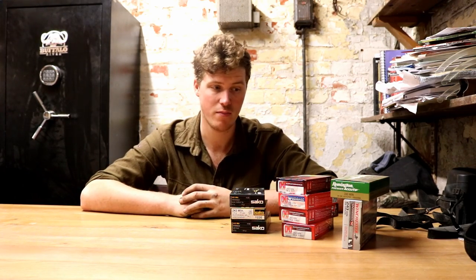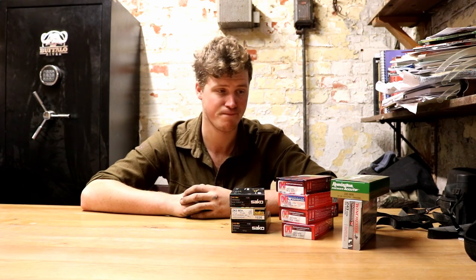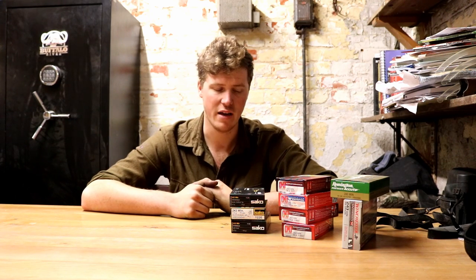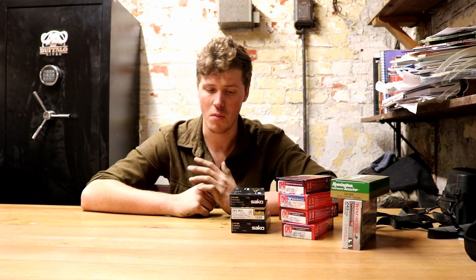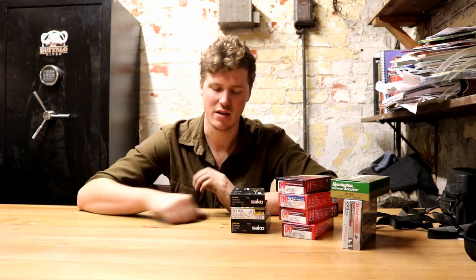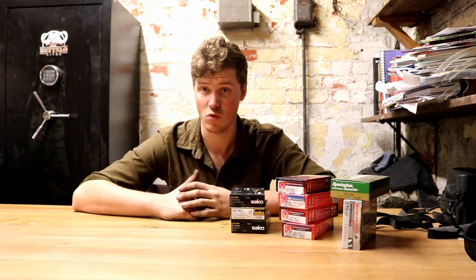And to be fair, that's enough. With a 55 grain bullet it shoots very much like a .222/250 fox round — fast, flat, stable, accurate. However with 100 grain it shoots nice and soft, still good for long range, ballistically very sound, with immense energy delivery down the other end. They do pack a punch for what is essentially quite a small bullet.